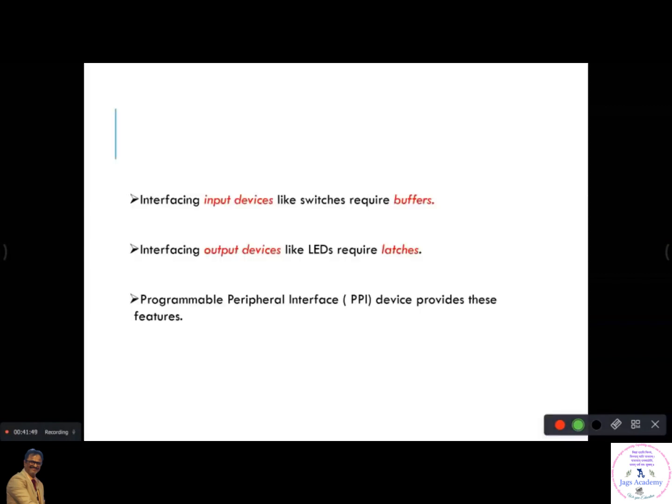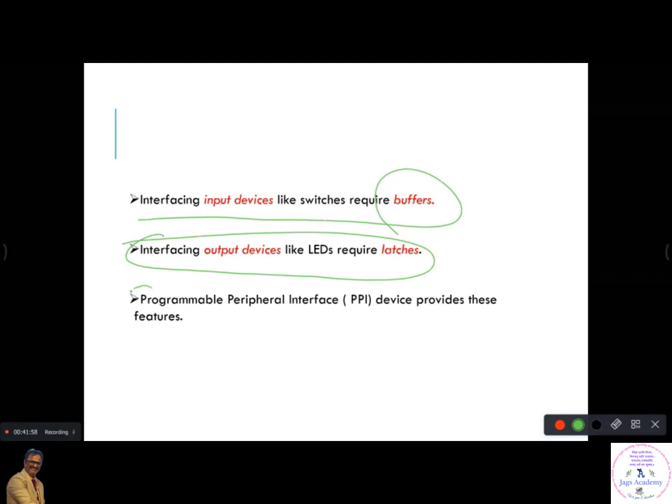As I told you, interfacing input devices like switches requires buffers. Interfacing output devices requires latches. The programmable peripheral interface, PPI, provides these features in one chip. The 8255 is a separate integrated circuit which provides lots of programmable facilities to connect various IO devices to the 8086 microprocessor.